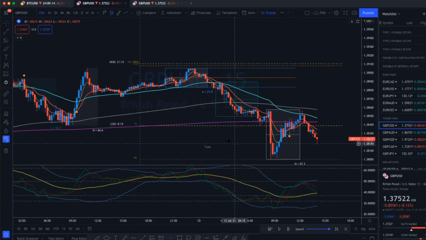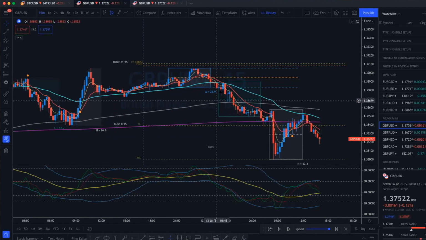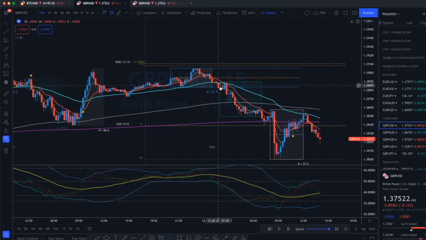So this one here, I'm just showing you because I want you to see this would not be a trade setup, but you can see how this literally is going straight down, because this retracement did not have enough push to go back up because of the 50 EMA acting as resistance, which kept price pushing down. You could see why it didn't come back up to the 50. If this candle would have stuck out to the 50, this one right here would have stuck out to the 50 as well, and that would have been a type 3 trade.